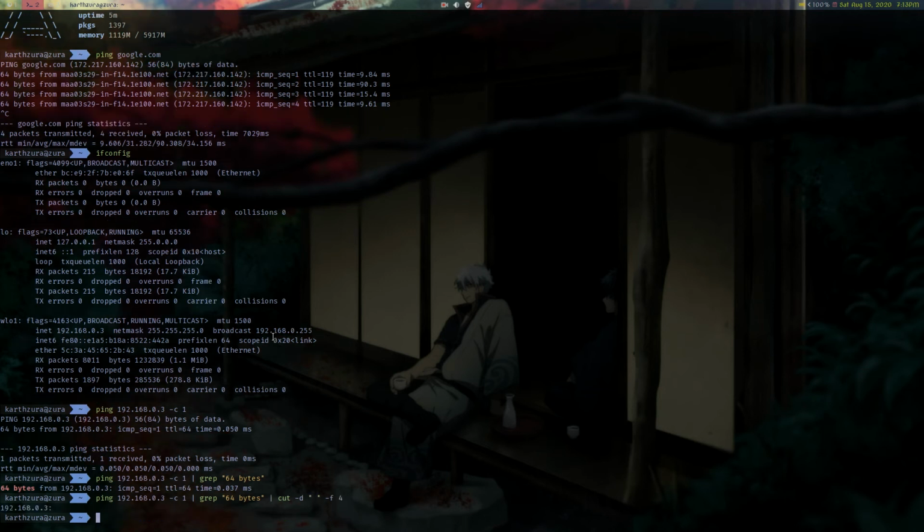So here we go. We got the IP address. The delimiter here is space, and 4 is the fourth field. 64 is in the first, bytes is in the second, from is in the third, and the IP address with the colon is in the fourth. Since they have no space, it gets printed with the colon as well. So we need to get rid of that, right? We only need the IP address, we need to remove the rest.